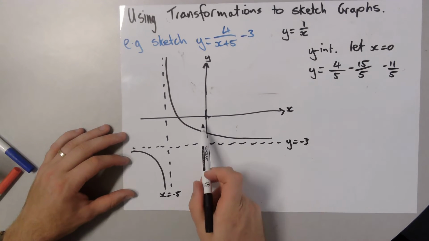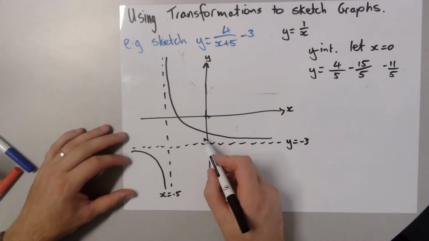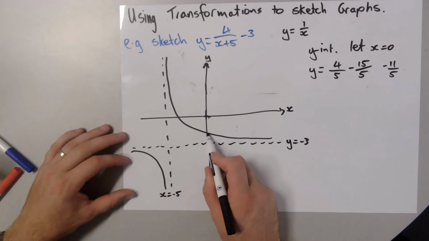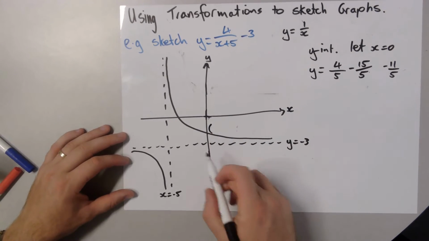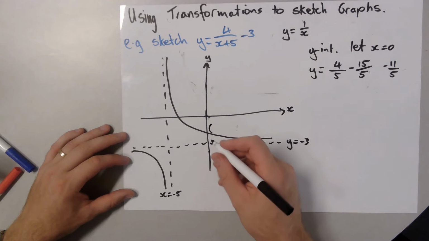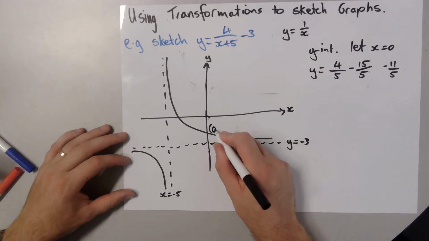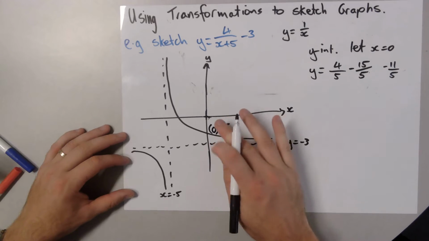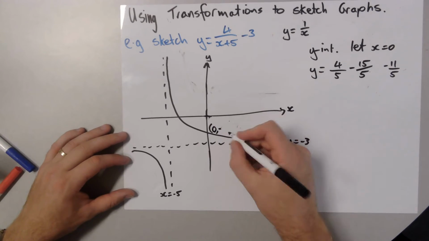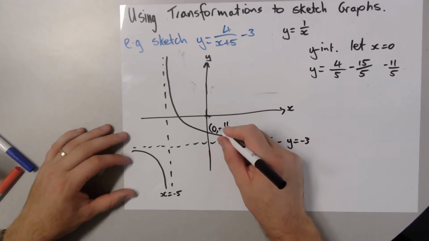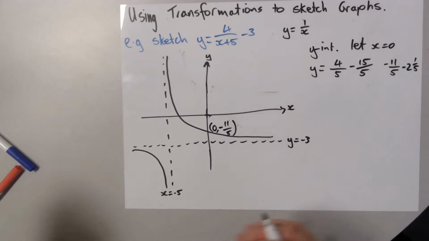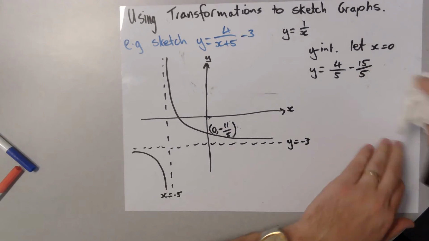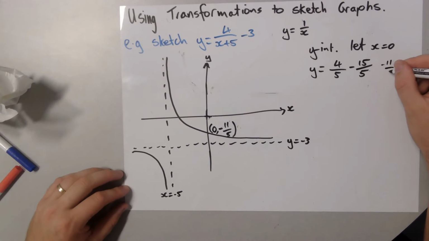And so we can see we're probably right here, our y-intercept, so we're looking pretty good. So we know it's going to be down there. Remember, always label all points, including our intercepts, as sets of coordinates. So that's going to put us at (0, -11 on 5). We could convert that to -2 and a fifth, but not too worried there, so we can leave it at -11 on 5.